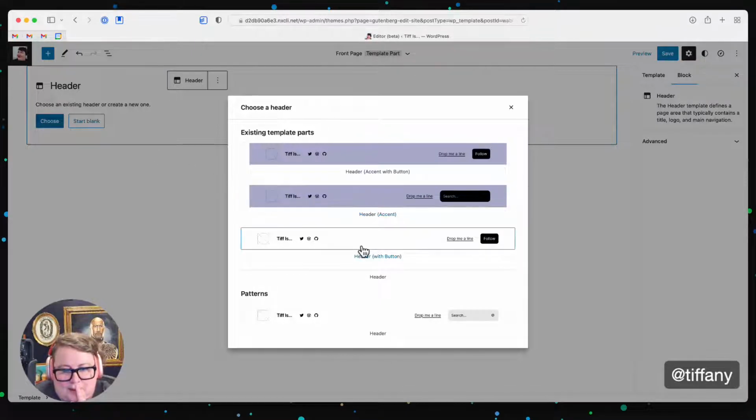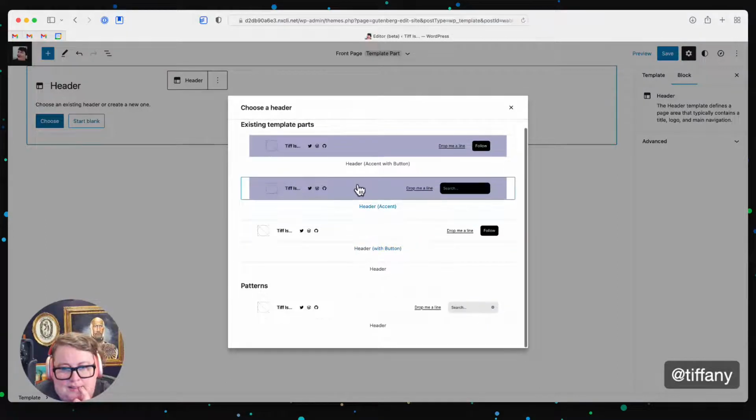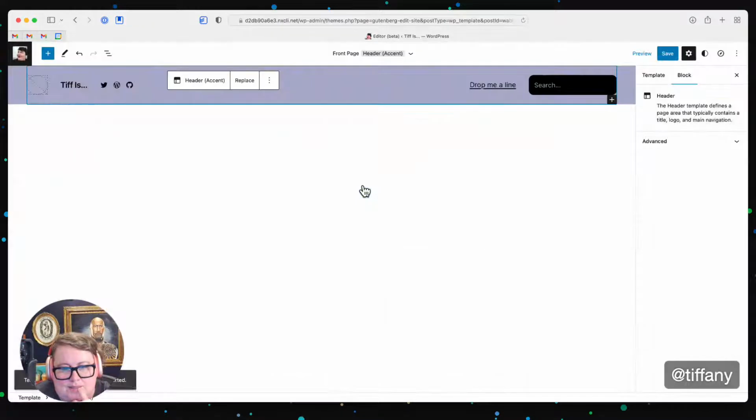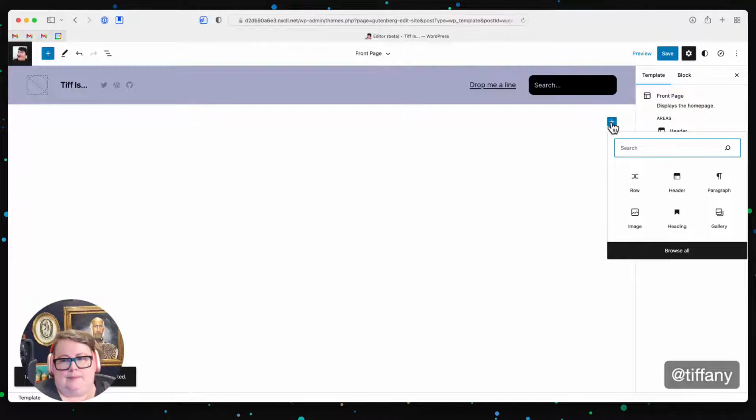Well, I want it with the, yeah, I like that. Very cool. And then let's see. And this is where we start getting into the limitations of my understanding of layout tools, right? Because should I be adding things as a row? I don't know. Because I kind of feel like I want a cover block here.